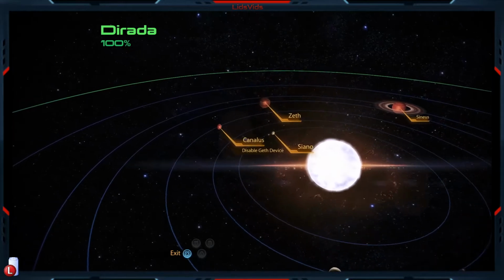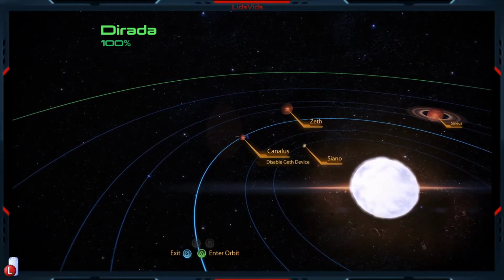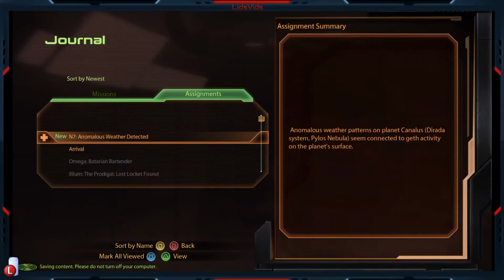Nolus is the one that has that disable Geth device quest. But before we do that, let's just first take a look at our quest log for the one that we just picked up. So N7, anomalous weather detected.